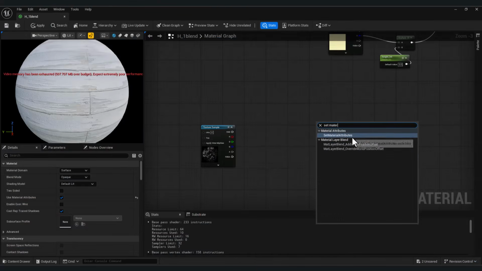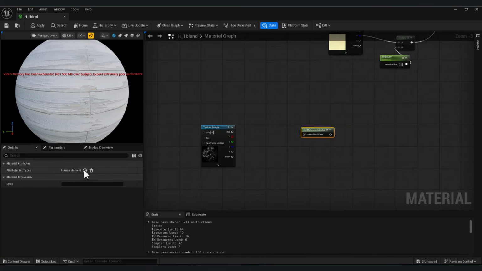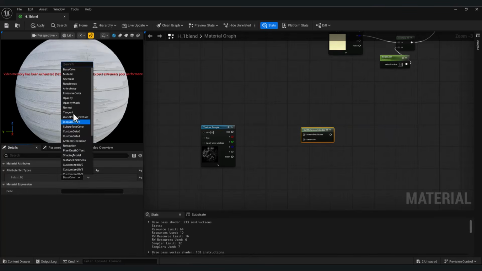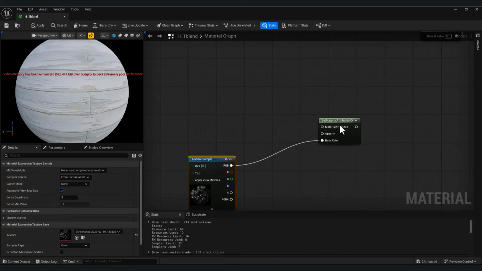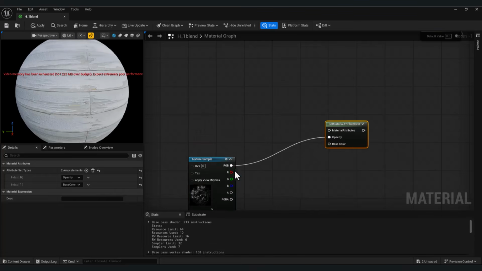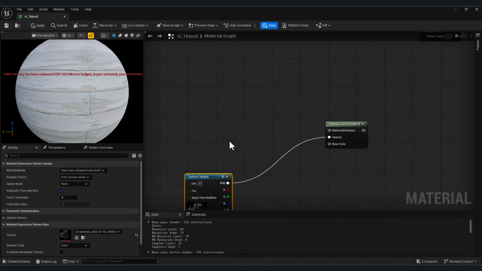You can also add another layer to your material to create some dirt in corners and or in areas where it meets the ground, so that it has a better look and feel.